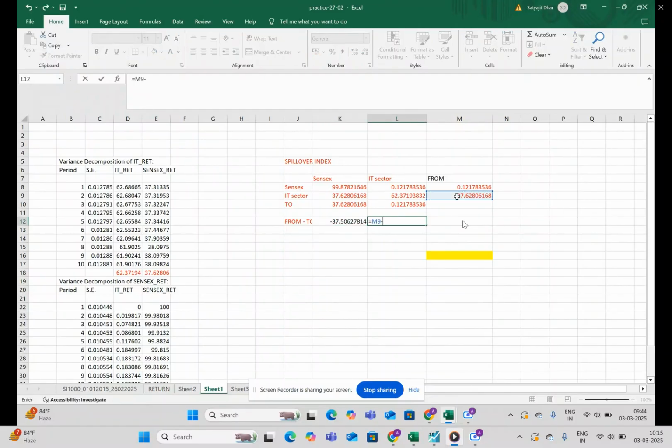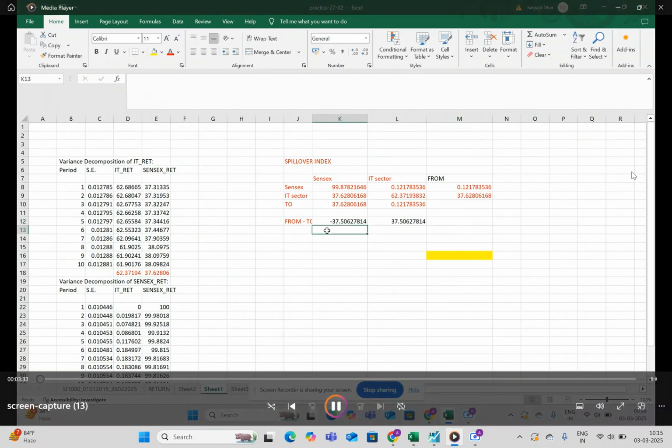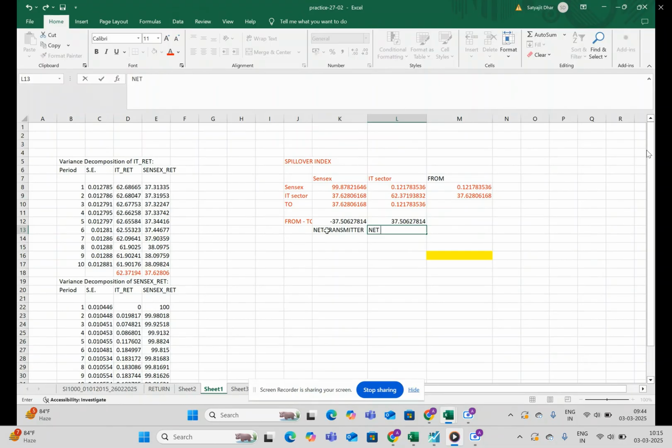Now let us do it for IT, from minus to. As we can see, IT here is a net receiver. We have written that, and now we will construct the index.